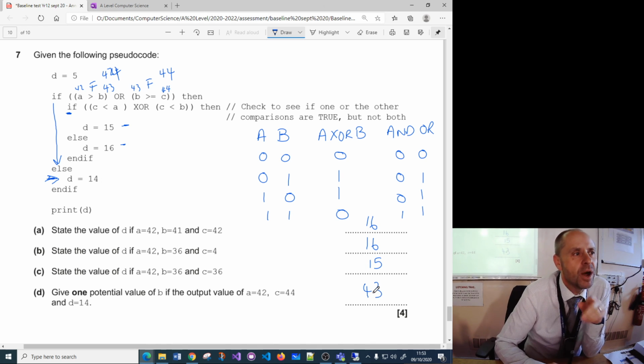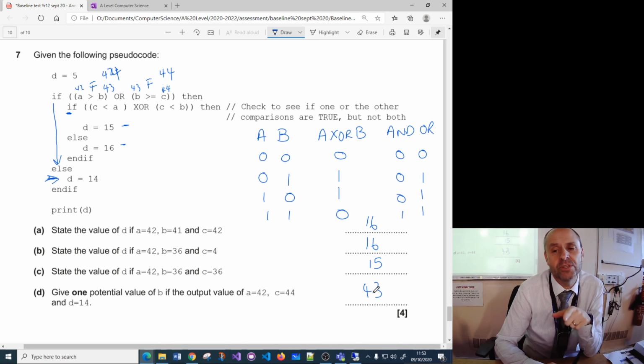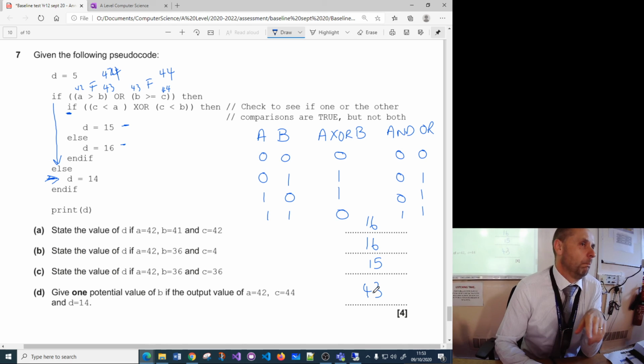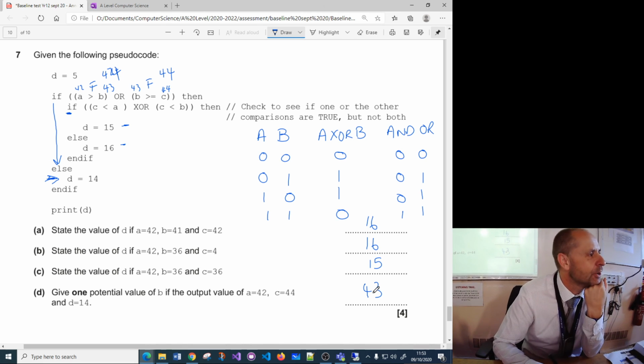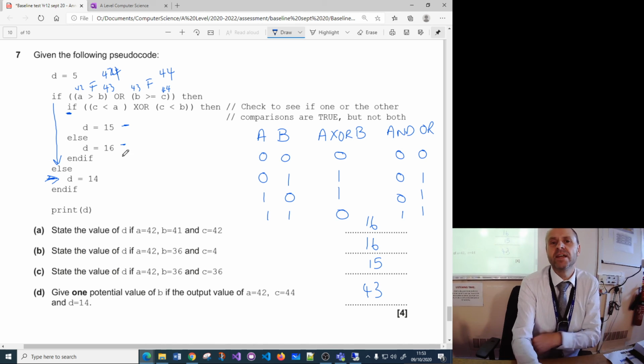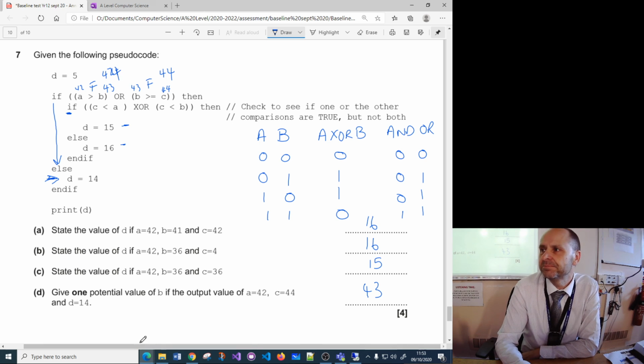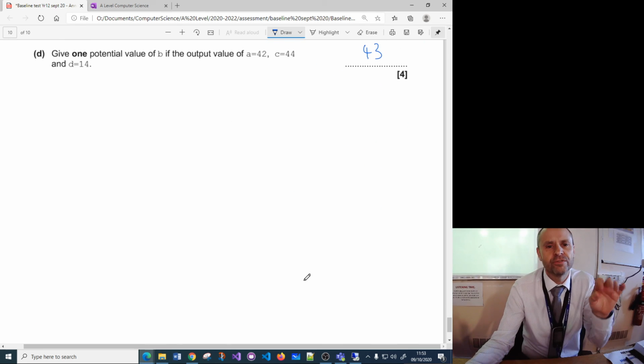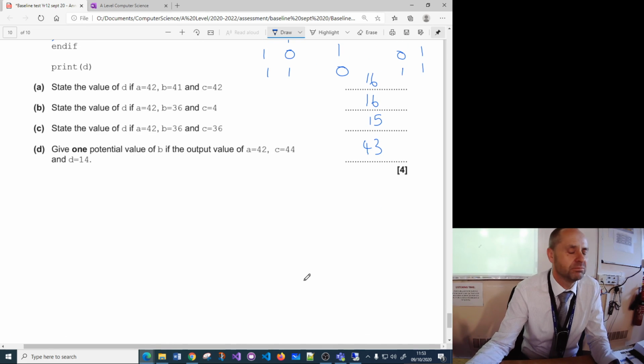Deceptive. You might have been tempted when you flick through the paper to start with that one. The first three were moderately easy. The last one, you've got to double check. I think it was the last one that a lot of people screwed up. You've got to double check yourself. And the only way really is to start writing the number you want to check next to it so you can see it. You did have a lot of space at the bottom, so you could have been doing your working out, potentially.